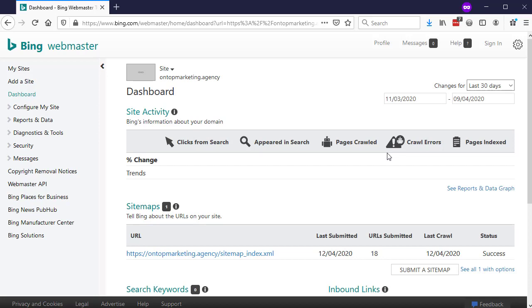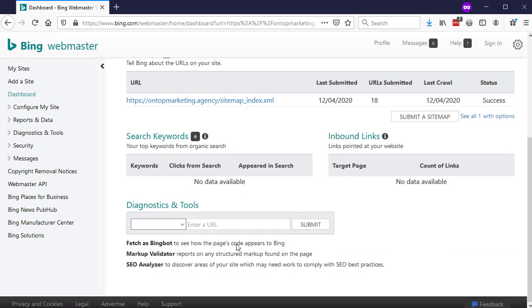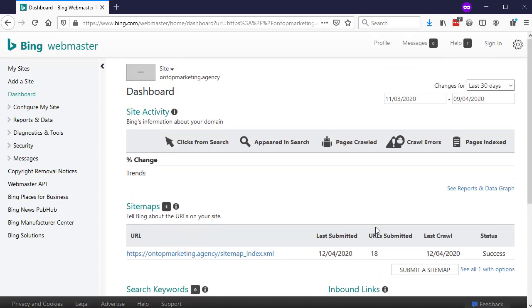But the other thing that's really good about this is that it submits your sitemap. So now we've told Bing which pages to index, and we should hopefully start getting a little bit more traffic through Bing. Although you'll never get a load of traffic from Bing unless you're in certain industries. I do have clients that get a fair amount, to be fair, but you will always get more from Google as of this moment. So that's pretty much all you need to do, and now your site is on Bing Webmaster Tools.